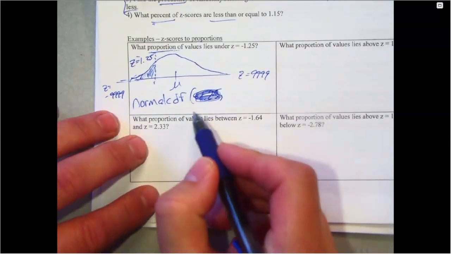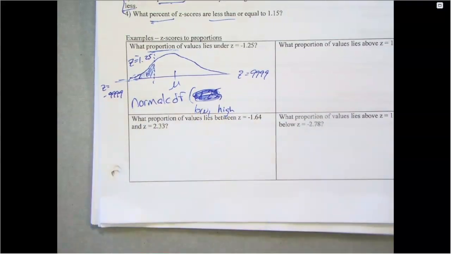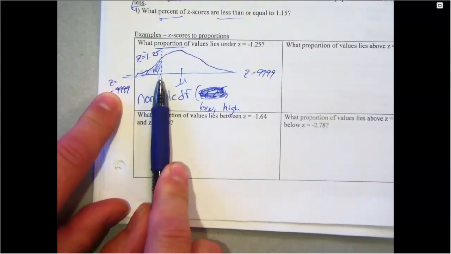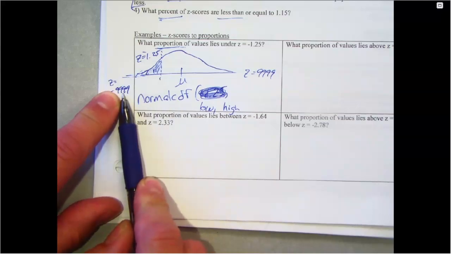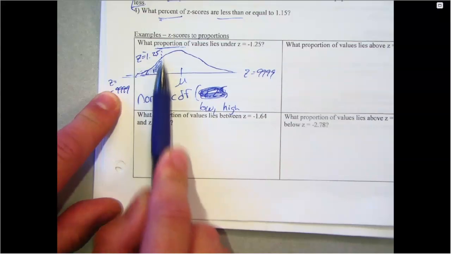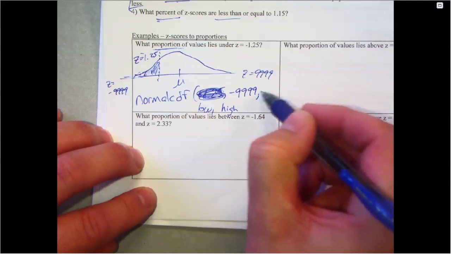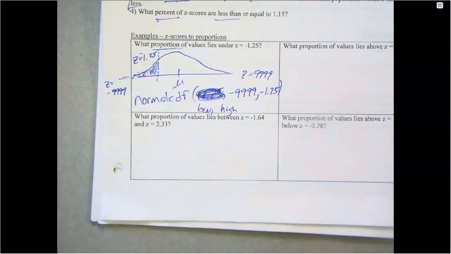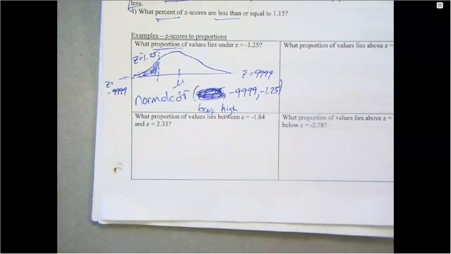So what I want to do is go from the low to the high, or the left to the right. So if I told you to describe this area, what Z-score is on the left of this area? It's the negative 99999, because we would go all the way to the left-hand tail. And then the right-hand side of this area is the negative 1.25. So you would type in negative 999, comma, negative 1.25. That will tell you this area, this percentage. They're the same thing. So let's look at your calculator.